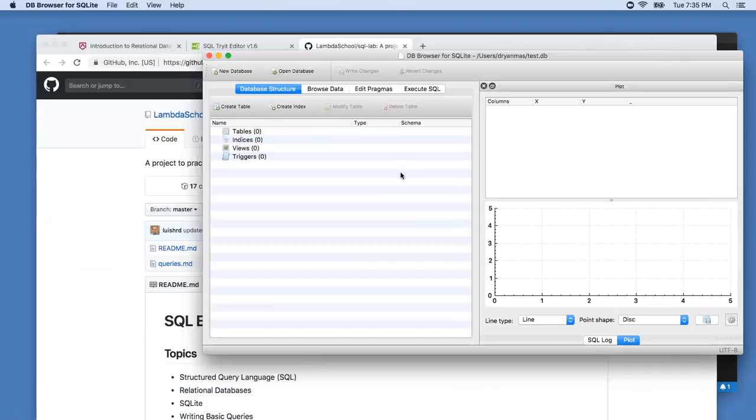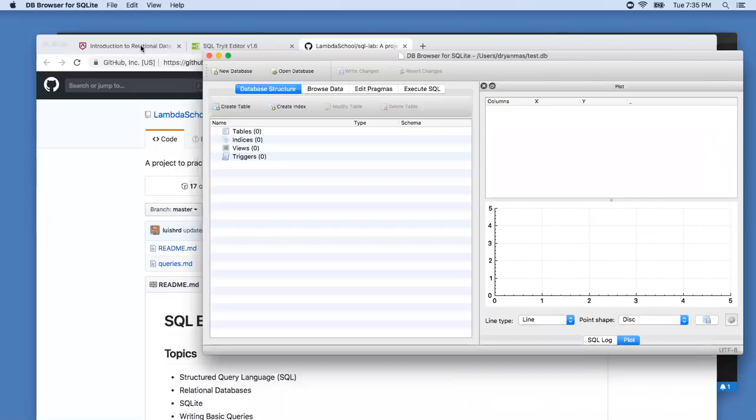So we want to make sure we have SQLite. We also want to make sure that we have this DB Browser for SQLite. This is what will help us do the things. I'm pretty sure this is the only thing I downloaded today. And I think that's all I was able to use it. So I think that's all I need. But I might be wrong about that. We will find out.